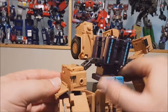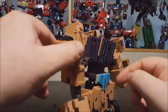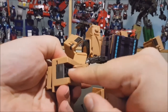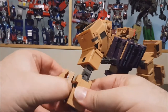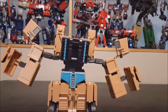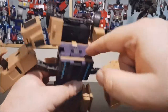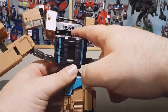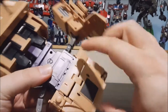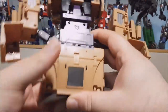So bring this open, tiny peg hole, tiny peg, bring them in like so, leave it open, close the hand in, this will sort of clip in, so yeah, and open this double joint and close the arms, collapse it together like this. So now you get this configuration, which is kind of odd. Bring the whole hood down like this, and there's two pegs that go with these holes like this, and there's a gap right here, so make sure that once it's there, just squish it completely like so. It's going to clip, and it's going to clip solidly.